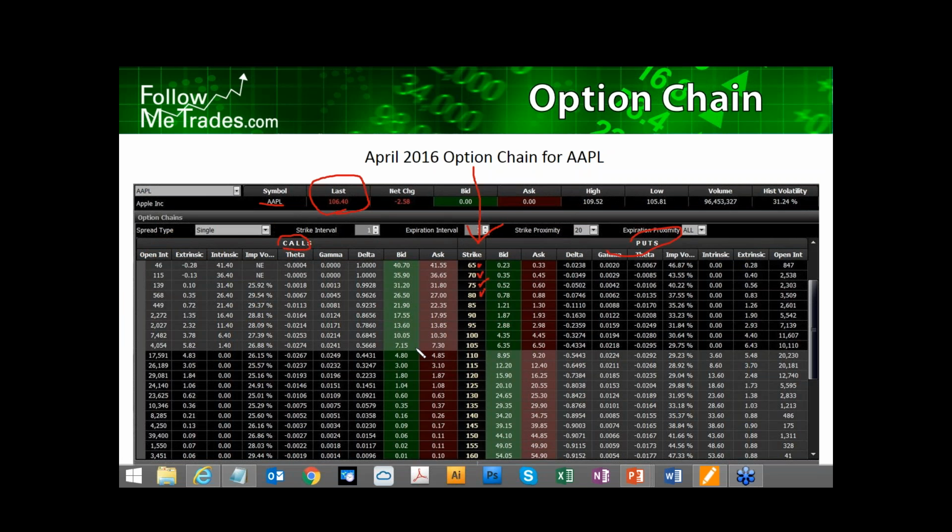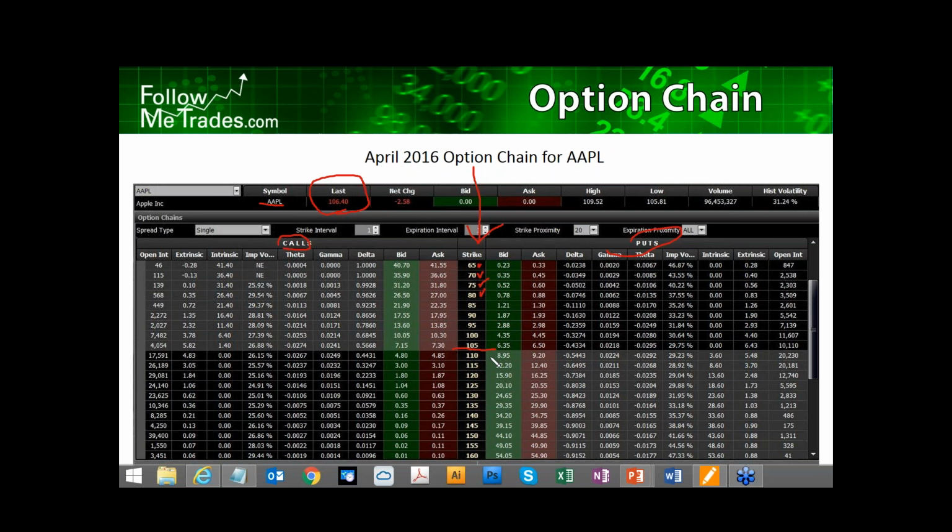Notice how this line between 105 and 110, how the shading changes. For the puts above this line, they're a little brighter. These are shaded, and for the calls, these are shaded up here and these are bolded down here. Anybody have a guess as to what this line demarcates on this option chain? In the money versus out of the money. Timothy, got it. In the money versus out of the money.